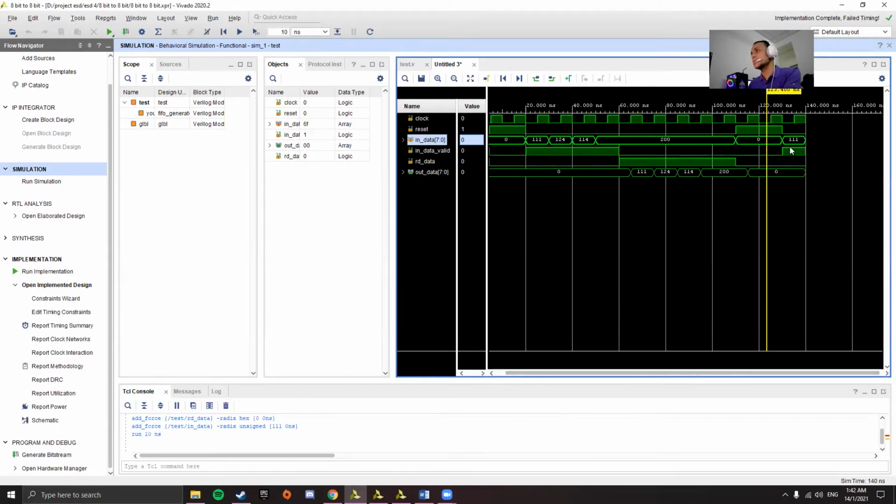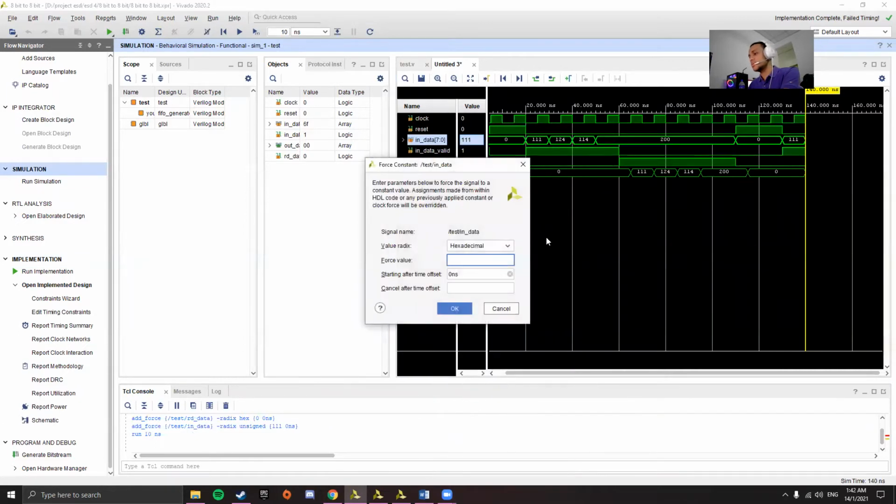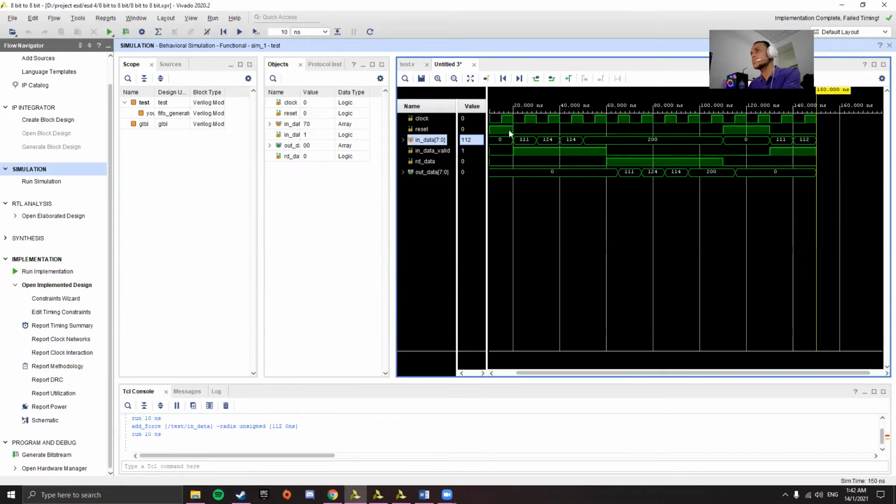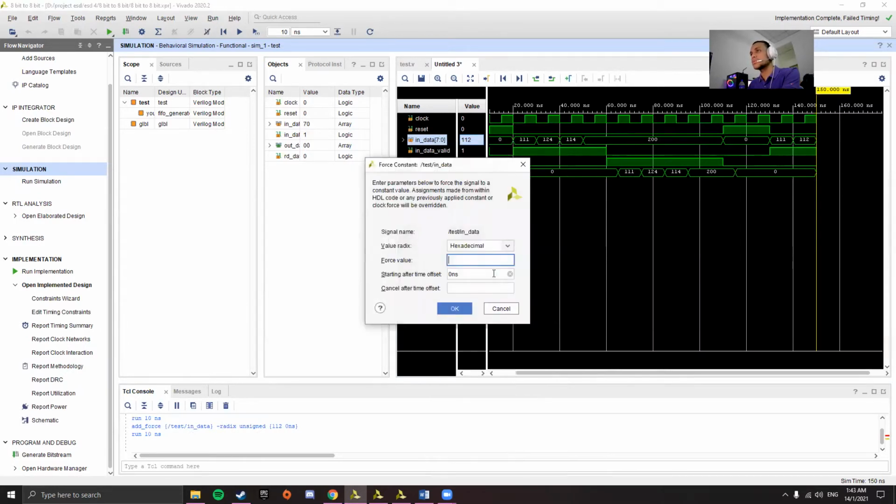Okay, as you can see here, this is the data. So this is in data, data valid 1, which means that the data has already entered our FIFO generator. And next data will be 112. It can be any number as long as it is within 8-bit input, which is 255.